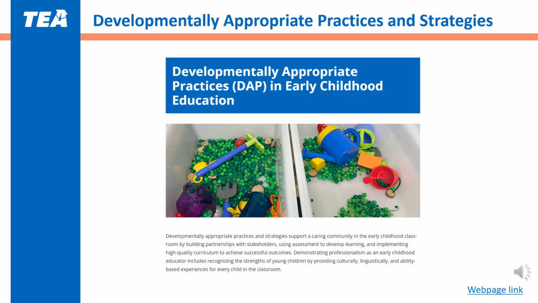Our Early Childhood Best Practices web pages include information on developmentally appropriate practices and strategies that are aligned to the early childhood classroom. This concept promotes building high-quality programs through recognizing the strengths of young children by providing culturally, linguistically, and ability-based experiences for every child in the classroom. We have also outlined connections to the pre-kindergarten guidelines and connections to the TEKS, as well as many other topics, including best practices for technology use in early childhood classrooms.